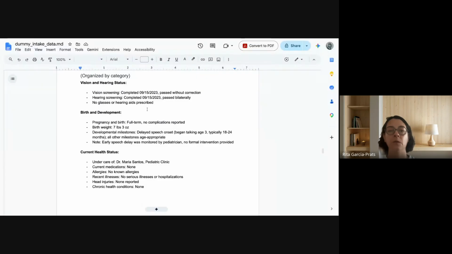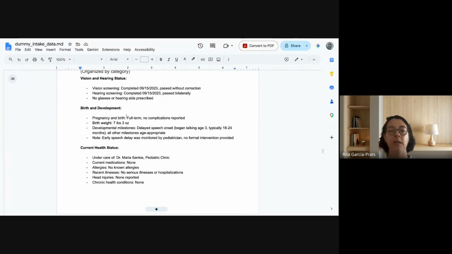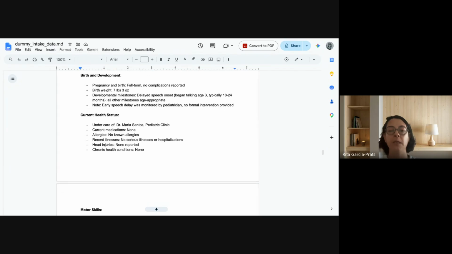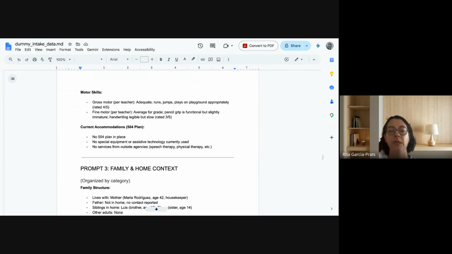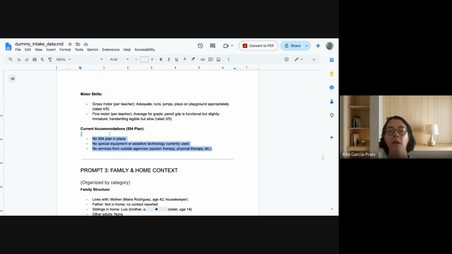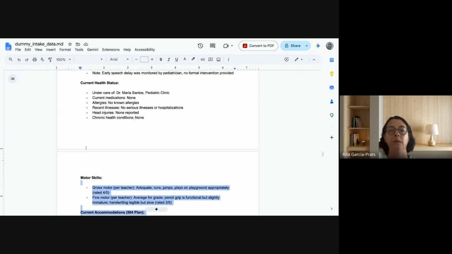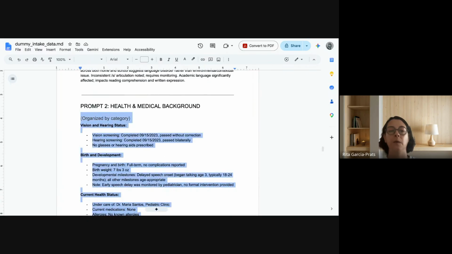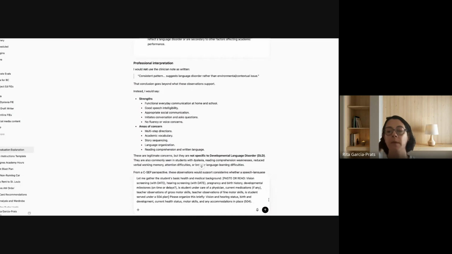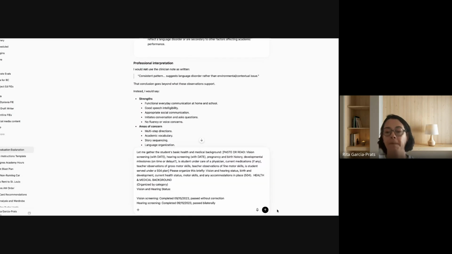So here's what I've got for dummy data, like vision and hearing screening, pregnancy and birth, motor skills. Okay. And I will put it in to ChatGPT first. So I'm just going to share this tab and there we go.